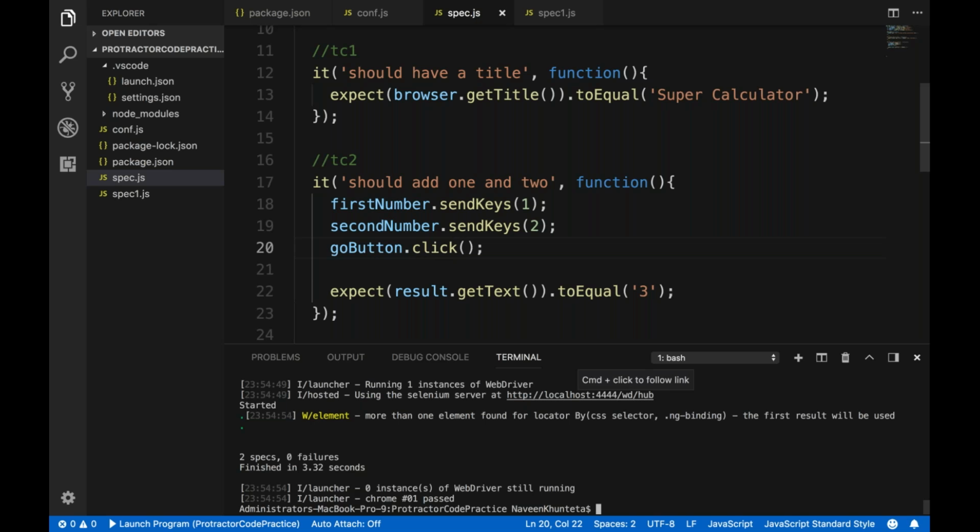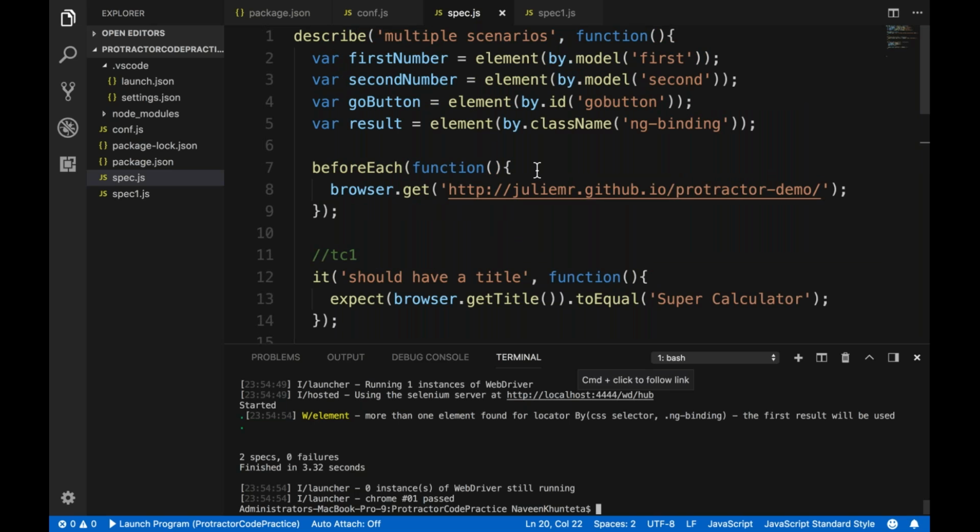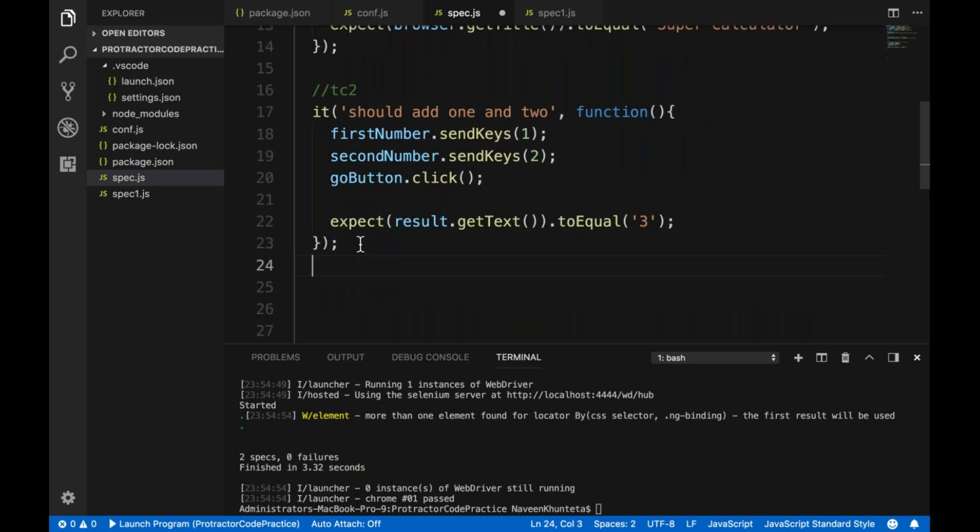Right. So this is how we have written it: before each is run before every it. So before each will be executed, guys, always remember that before each is a function which will be executed before every it. So now we will write a third test case as well, test case number 3.